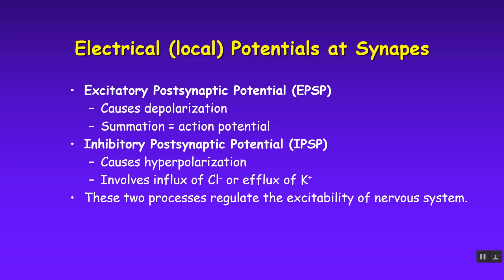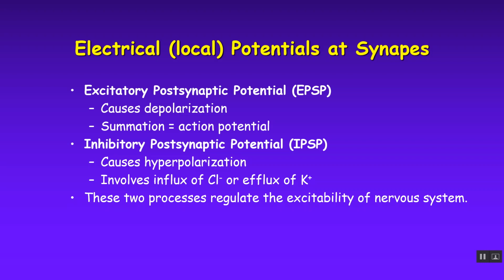Or we can have inhibitory postsynaptic potentials. It's called an IPSP. This causes hyperpolarization of the next neuron or cell. It makes it less likely to be active or have an action potential or to contract. That's typically because you have a neurotransmitter that binds to a protein channel that allows chloride to come into the cell. Chloride's a negative ion. You also have some chloride pumps that keep chloride on the outside of your cell, and chloride will come into the cell and cause it to get a little more negative, so the cell is less likely to create an action potential, or the gland or muscle is less likely to contract because it's been inhibited through its negativity.